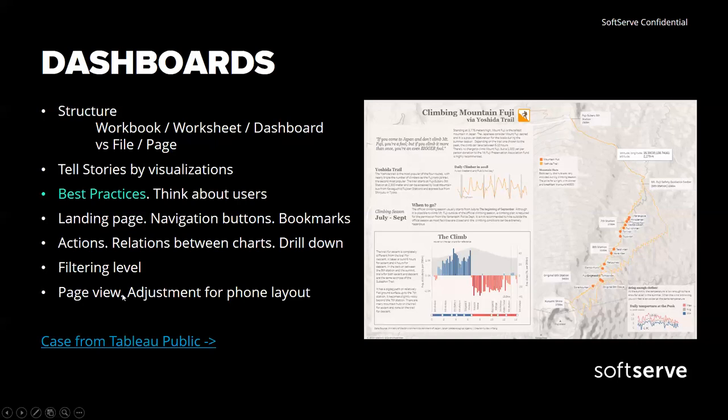And if we talk about platforms and solutions, we expect to have different types of page view, adjusted to mobile devices, for example, for a phone. And right now, as I saw, almost all provide this possibility. And here is a nice picture I wanted to share, because we have all seen these dashboards everywhere, but it's a really nice story from Tableau Public. You can check it after this presentation, so you can see this tooltip I showed. This is a road to Fuji. One chart, another chart, a third chart with some information, and look how nicely it developed.